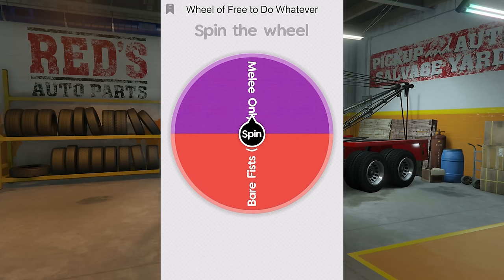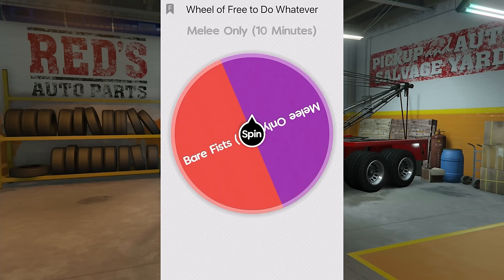All right, so I have a wheel pulled up called the Wheel of Free to Do Whatever, and this is gonna determine how we're gonna have to get kills so we can see how long we have to do whatever we want in GTA Online. And currently right now, there's only two options, but as we progress through the season and we get some more items that could potentially get kills a lot easier than the options that I have on the wheel currently, we'll add it to this wheel. But anyways, let's spin the wheel and let's see how we're gonna have to get kills.